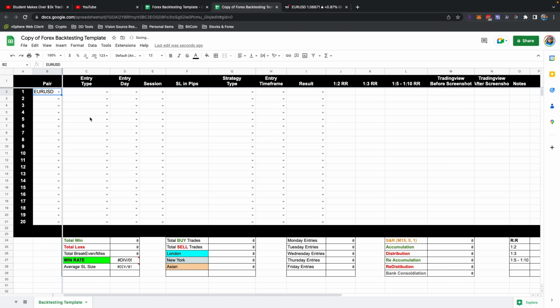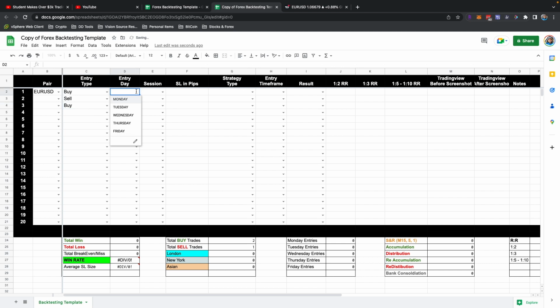Okay. Now, one of the cool things about this sheet is, let's just say you were taking a buy trade. Whenever you choose buy, down in this area here, it'll tell you that you've backtested and so far you've taken one buy trade. I have 20 pairs on here that you can test from, because within my trading plan, I backtest at least 4 times a day. That gives me 20 backtests a week. So if my next one was a sell, and my next one was a buy, you can tell that it populates down here.